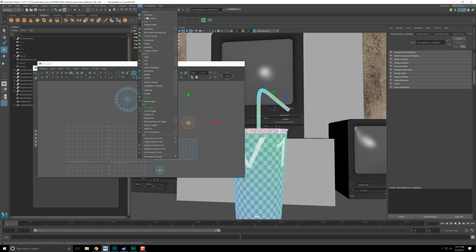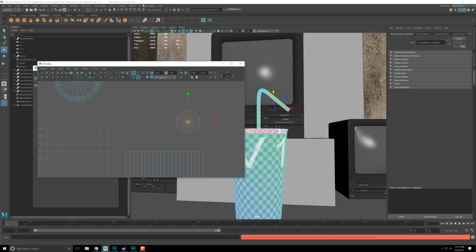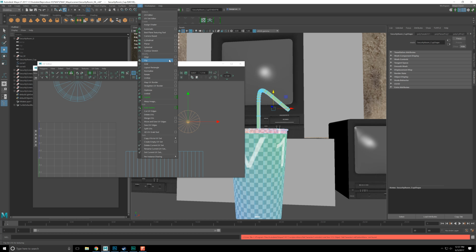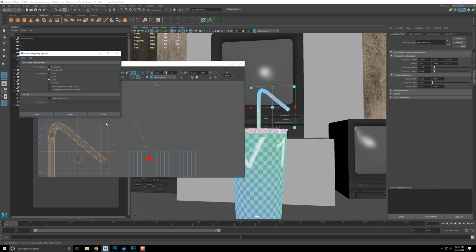So if we go to UV, you know what, we're gonna go to UVs. We're gonna come at this thing from one of the sides. So let's go at this from planar. Y, Z direction, bounding box, apply, and then we get that.